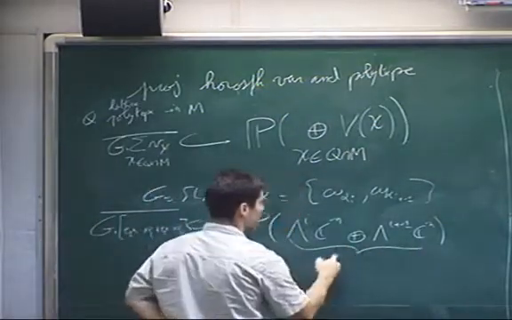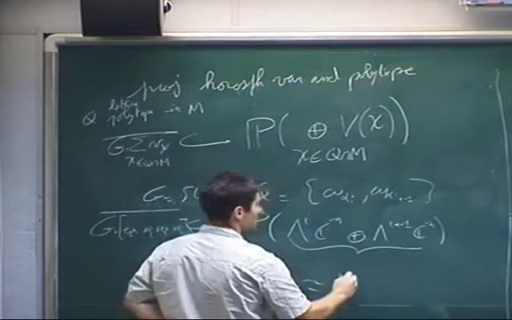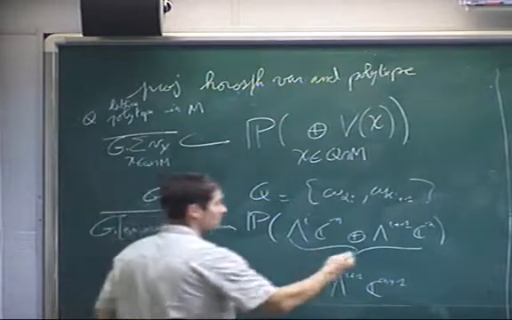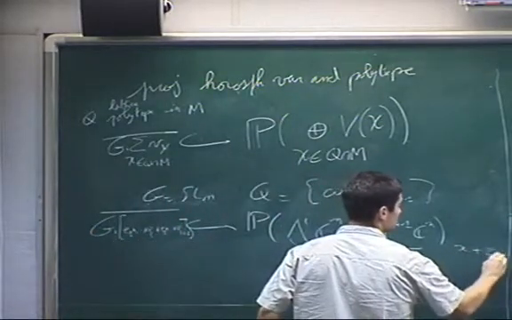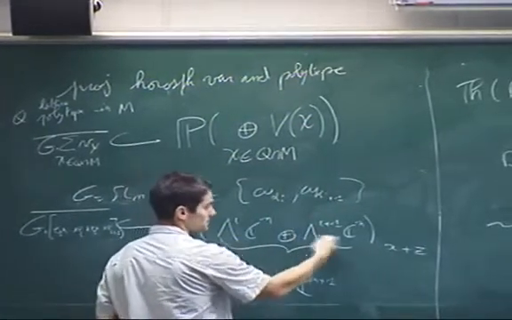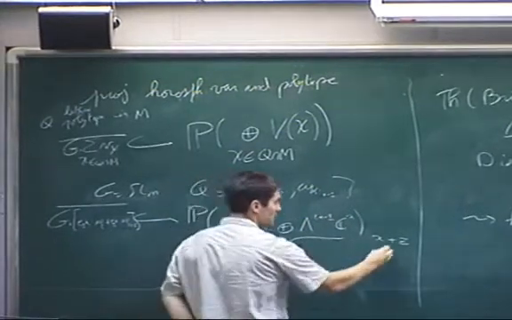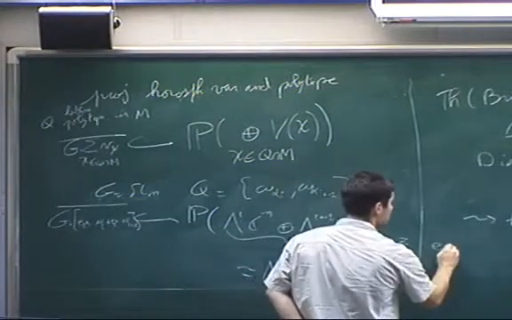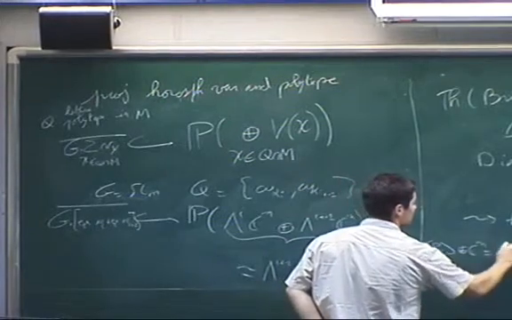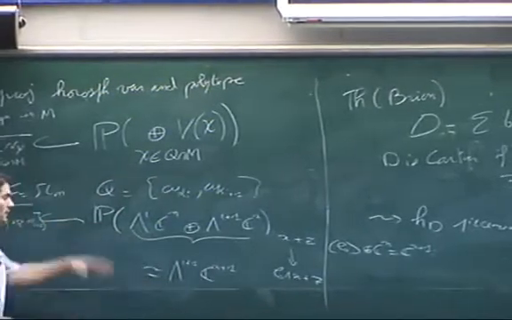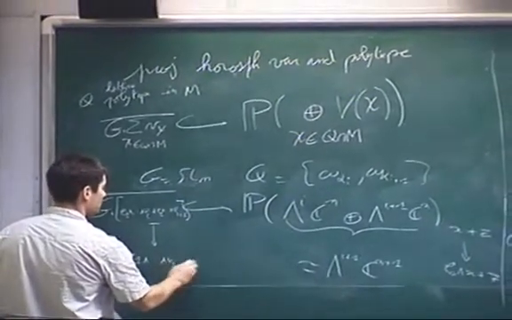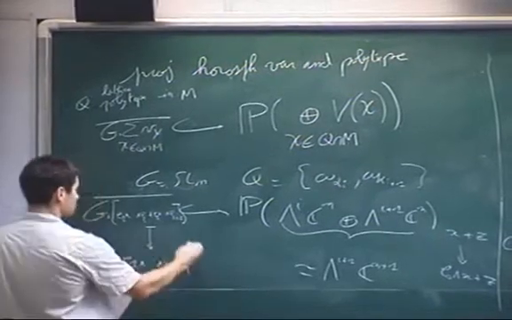So we can remark that this space is isomorphic to Gamma i plus 1 of C^(n+1). We just add an element. If we take x plus z, where x is in wedge i C^n and z is in wedge i plus 1 C^n, we just associate e0 wedge (x plus z), where we take e0 such that e0 plus C^n equals C^(n+1). So we just add one vector to have one dimension more, and then by this map we have this isomorphism. And in particular, this map sends this vector to a vector which is also decomposable.